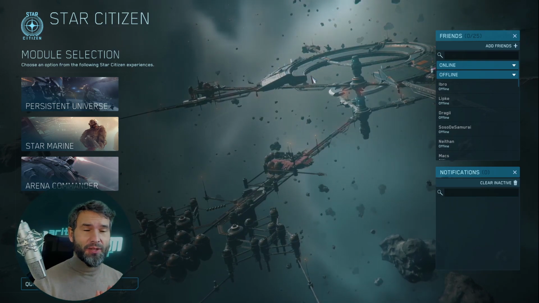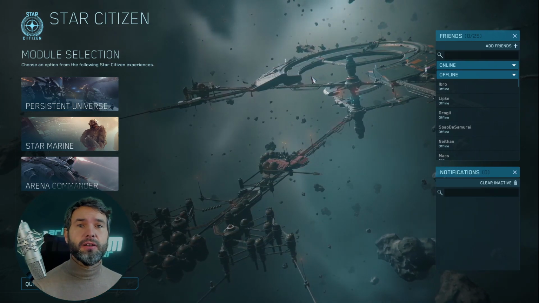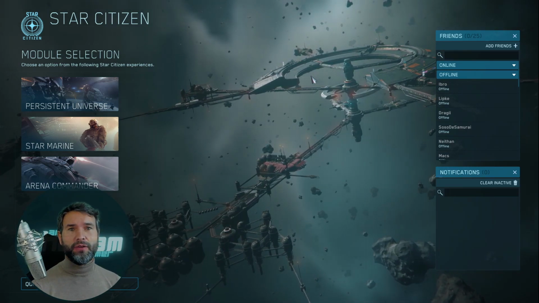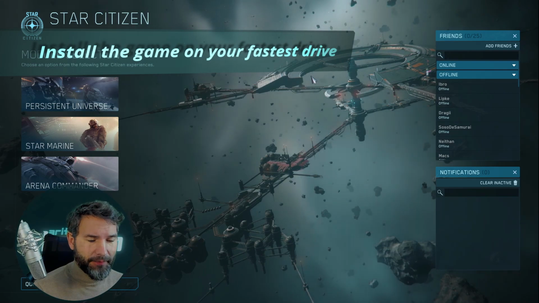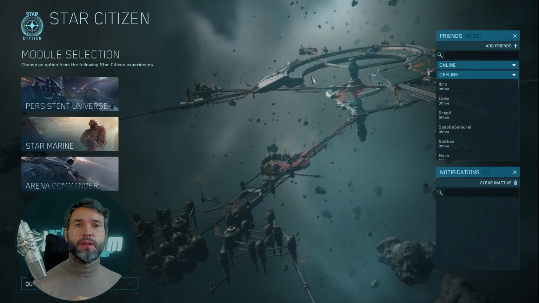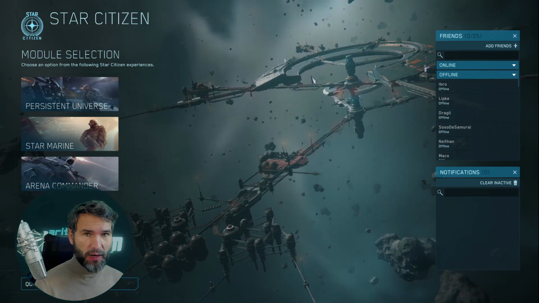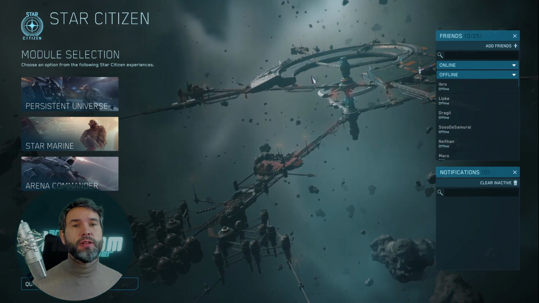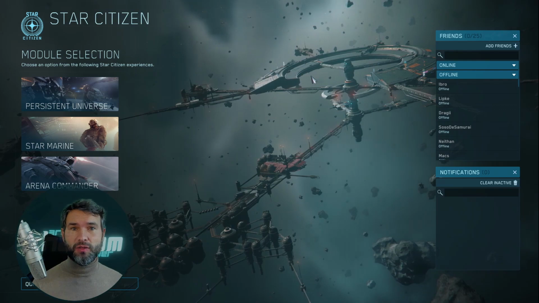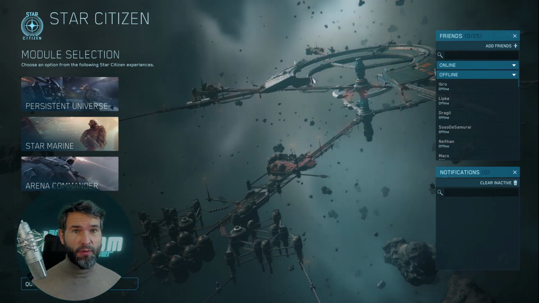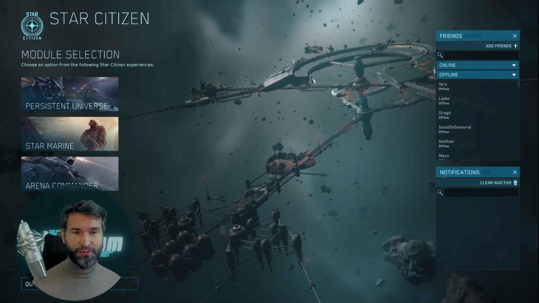One other thing I'd like to mention is if you're still using an old HDD to run Star Citizen on, you're not doing a favor to yourself. This might be the first thing, even before the upgrade of the CPU, to upgrade, as having installed Star Citizen on a fast SSD drive not only shortens the loading times, but it also makes the loading of graphical meshes in the game much, much faster. And this frees up some of the performance of your CPU too.